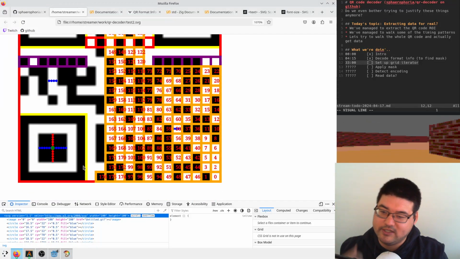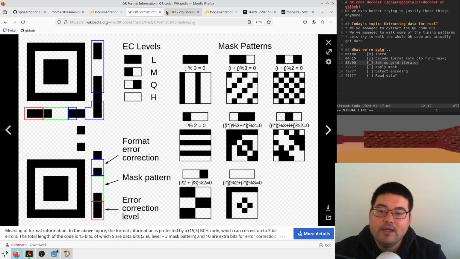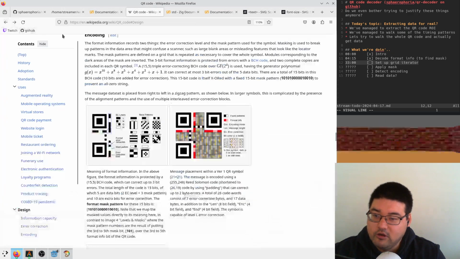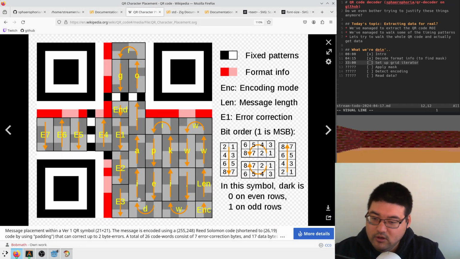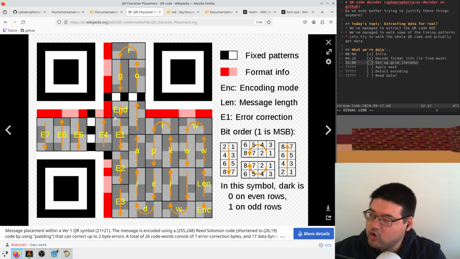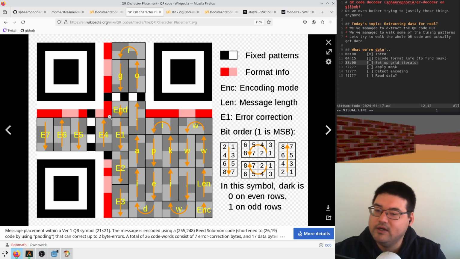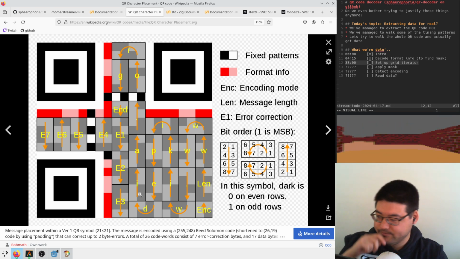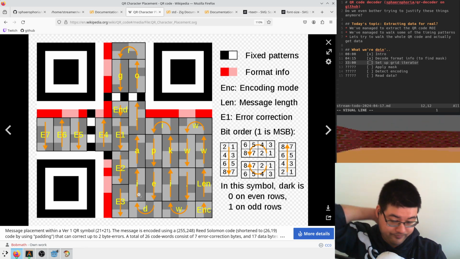Which is exactly what I expected to happen. And based off of some picture on Wikipedia, we actually have some indication that we could skip that because it's out of bounds.